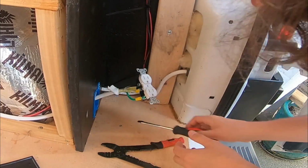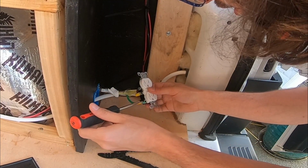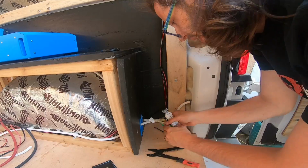Last one, very important one, the ground. Okay.